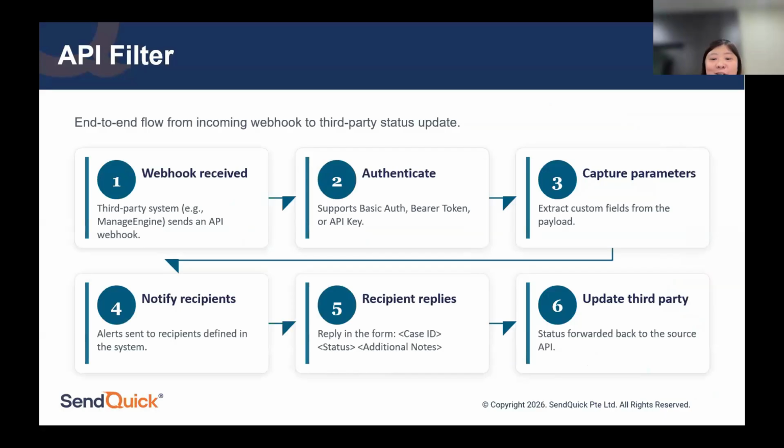It's actually a closed loop. Usually for your existing email filter or other email alerts, the alert is only sent out from your monitoring system or other system. You send out an alert, an email to us, and then we send to the recipients, and recipients come back, maybe they acknowledge, and then it just stops at our server. So for the API filter, we can actually update the status back to the third party.